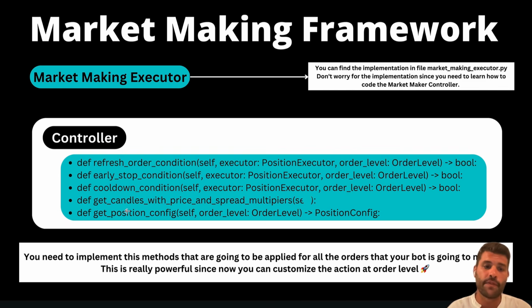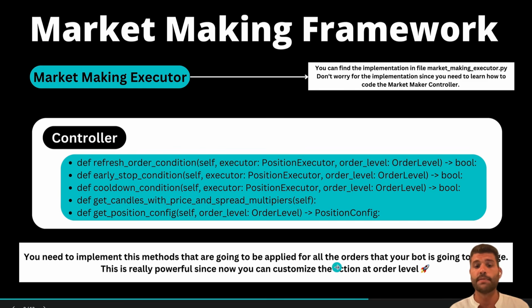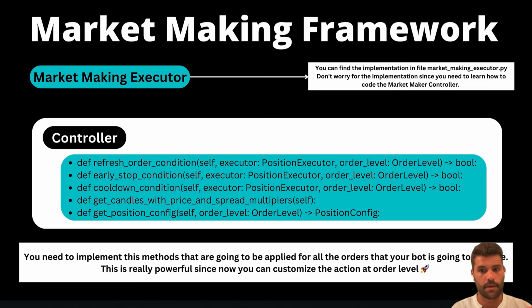The get position config, that is the last one, is going to create the position for each level. So this will let you, for example, customize a spread or a position config for each level independently. As I mentioned here, you need to implement these methods that are going to be applied for all orders that the bot is going to manage. And it's very powerful because now you can customize the action at order level.